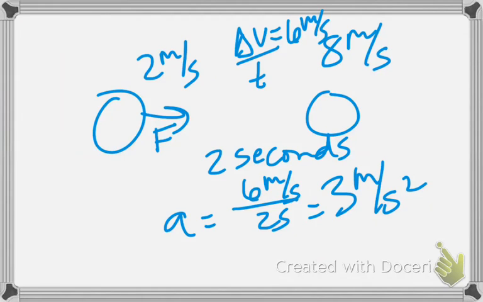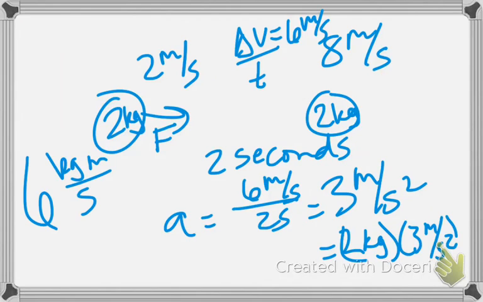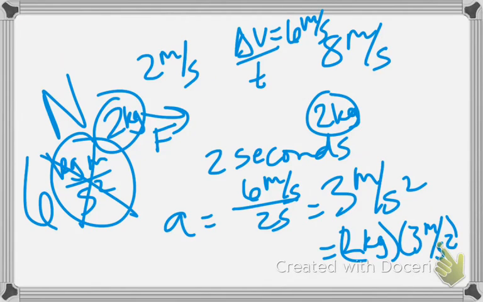We know what the acceleration is. It's change in velocity over time. Well, we have our object here. Let's say it's 2 kilograms of mass. If you multiply 2 kilograms of mass by 3 meters per second squared, then you get a 6. 6 what? 6 kilogram meters per second squared. But this is really laborious to write all the time, so we just say, hey, it's 6 newtons. So a newton is a kilogram meter per second squared.